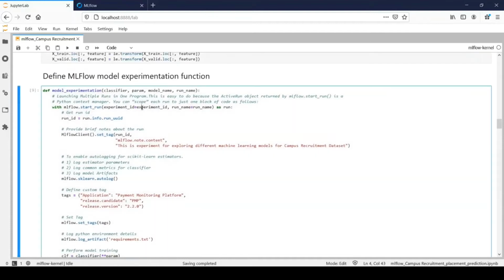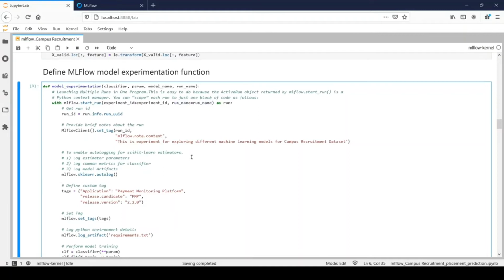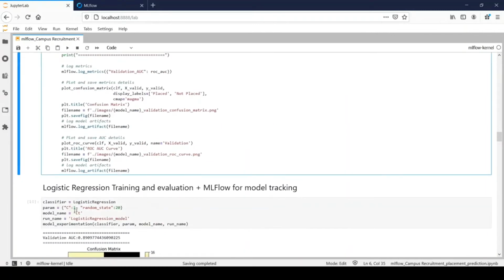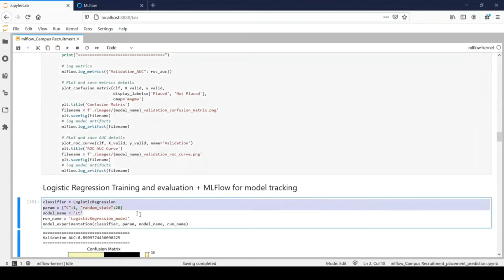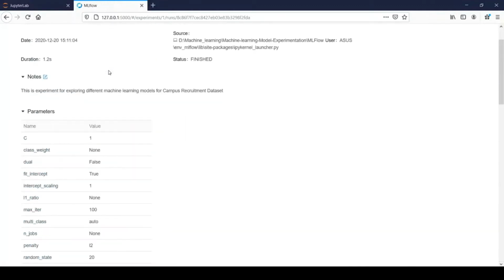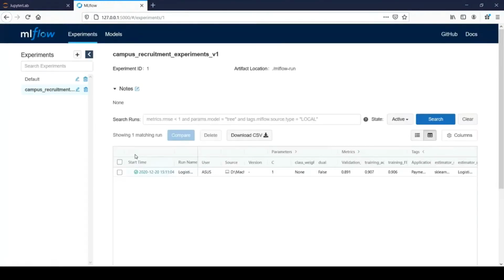And that's what we are passing it here. And now we can pass the run name. What would be the run name for my experimentation? So here we have passed the run name from my calling application, and I'm passing the run name as logistic regression model. And you can see this detail from your main site, right? So here is the run name. So that would be visible here.